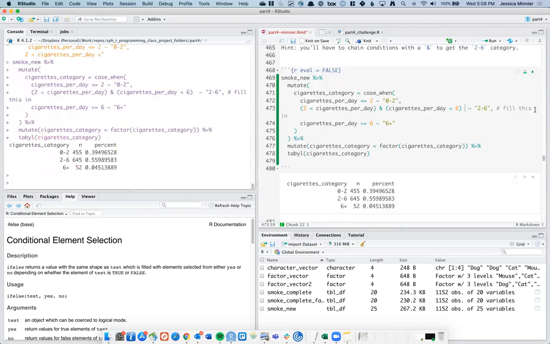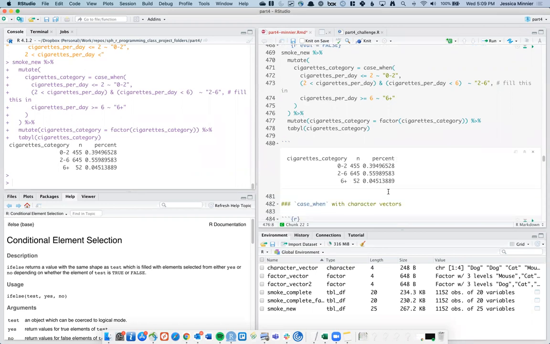So let's run this. Correct. So we should see that this middle category is using an and statement to chain those 2 tests together, and we've made it a factor. The ordering makes sense because it's alphabetical order essentially, which is alphabetic and numeric. So we see 0 to 2, 2 to 6, and 6 plus.